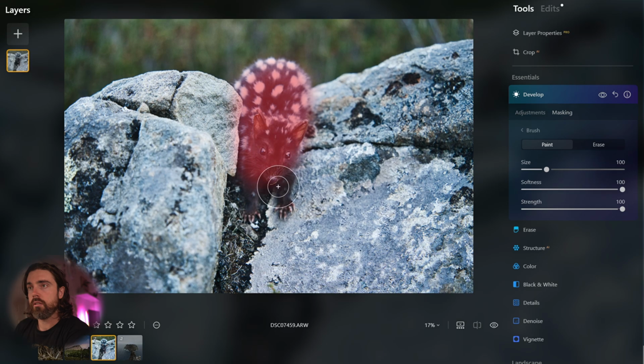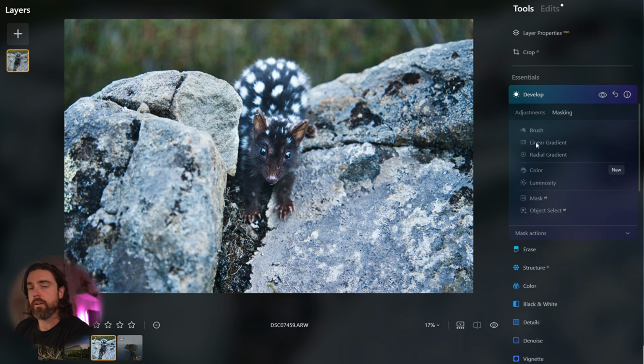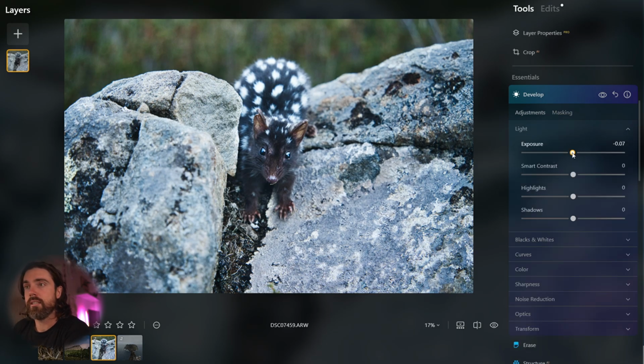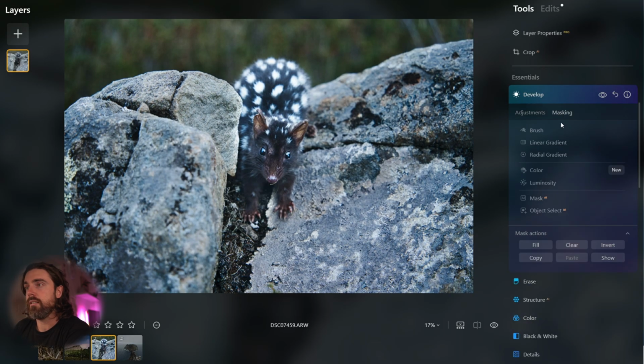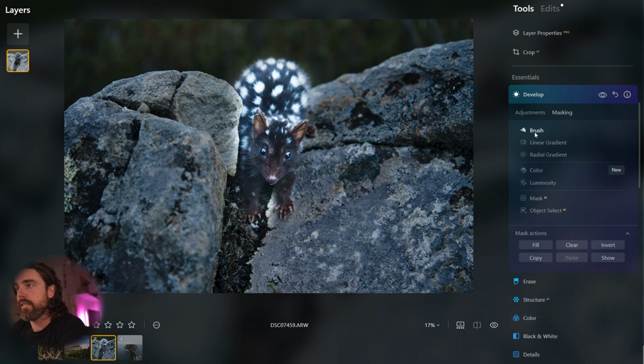We're going to go into a brush and then we're just going to very roughly brush over Quentin like so. And then we're going to go back to masking and we're going to go brush and we're going to go actions and then we're going to go invert. And then that way we are able to bring down the rest just a little bit. Now, as you can see, I stuffed up the mask, didn't I? Which, again, it always happens.